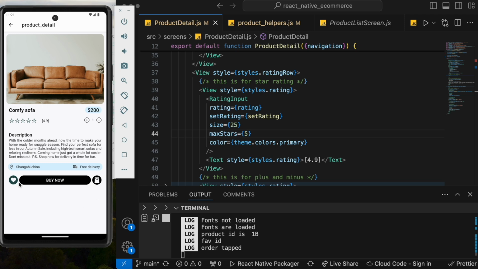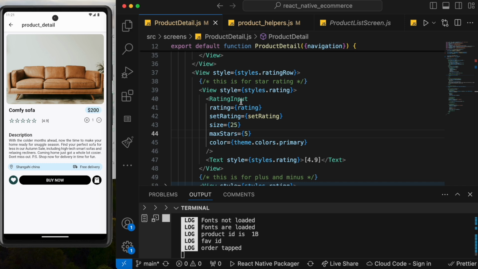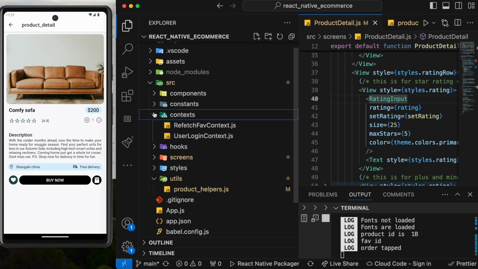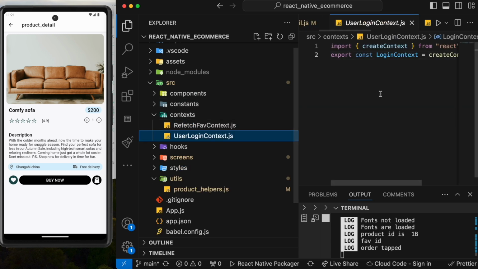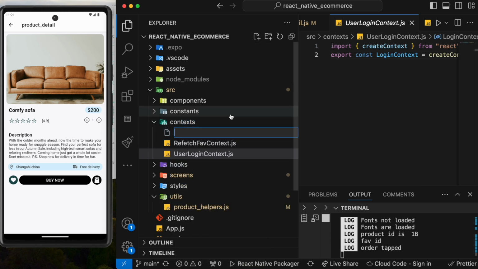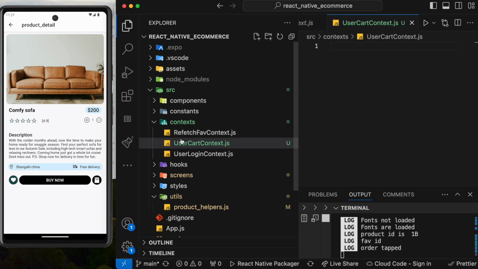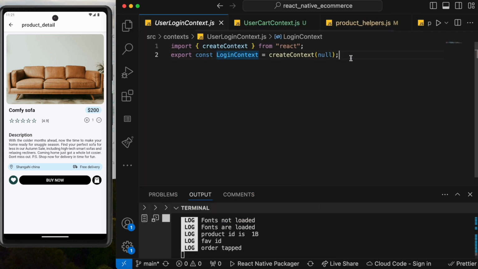Now, just like this one, for example, over here, we have saved our favorite, whether this was part of our favorites, we do the same. Now for this one, we actually need to go ahead and create a new context. Like if you'll see over here, we have this context, right? So over here, we are going to create a new file. And here we're gonna say userCartContext.js, and after that actually we can copy one of the items from here.